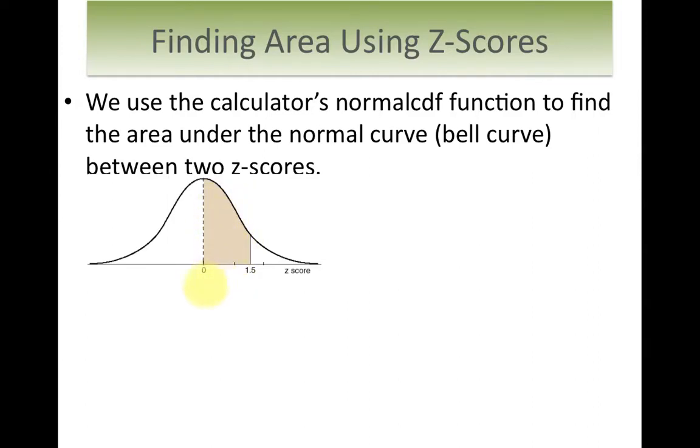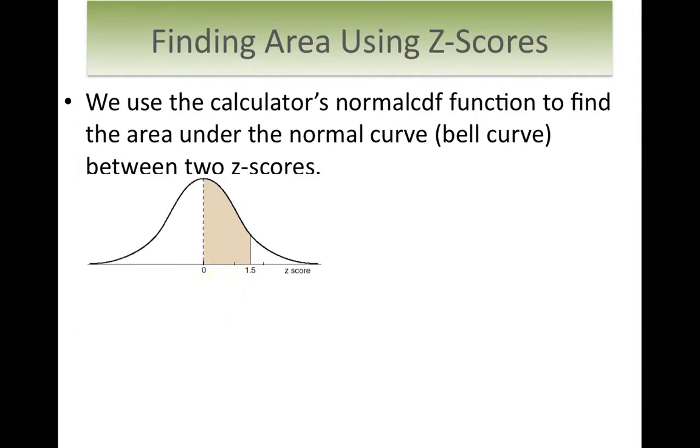Now, when you're asked to do this on paper, you just want to make sure that 1.5 is somewhere to the right of 0. Okay? You don't have to be perfect with its placement. We know that the entire area under the bell curve is 100%. So the area under this shaded piece, which definitely is less than half of that, has to be less than 50%. So how do we calculate it exactly?